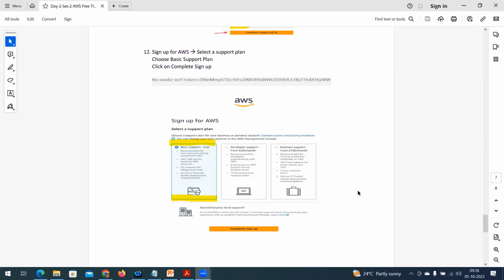This is absolutely free. What is the amount? Just 2 rupees is deducted for authentication of your financial transaction. Once authentication is done, it will be deducted from your account, and after 3 days the same amount will be refunded to your account. That is the beauty. So it is absolutely free.